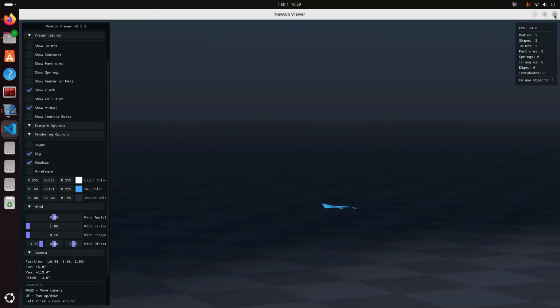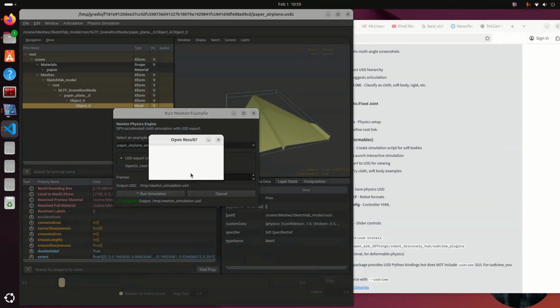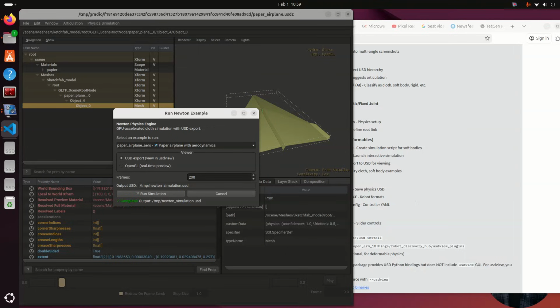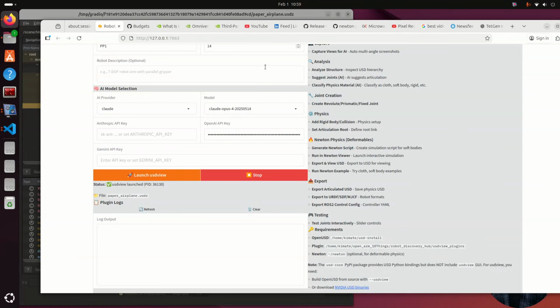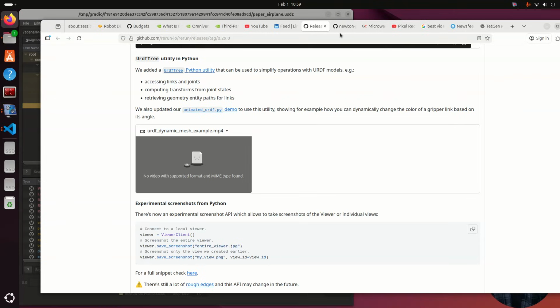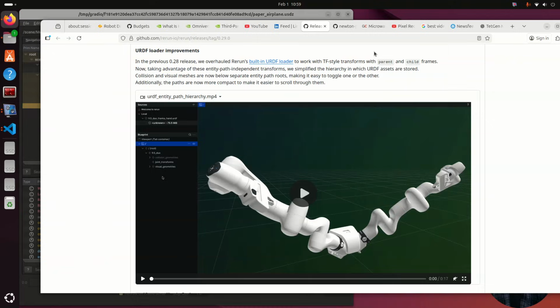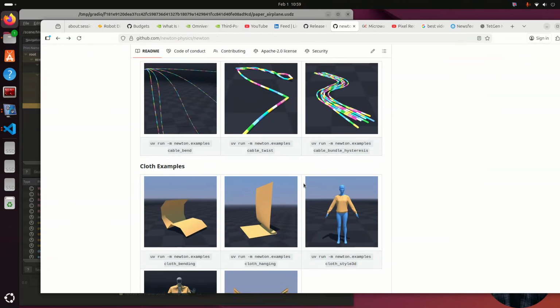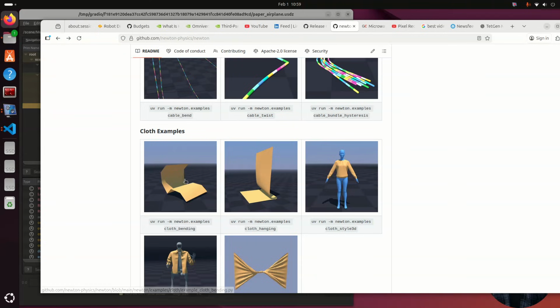So I don't know exactly if I'm going to shift from the PhysX engine inside of Isaac Sim right now. I don't know, it's not that mature. As I said before, if you look at the release here, you'll see that it's not as mature as it needs to be, but we're getting there.